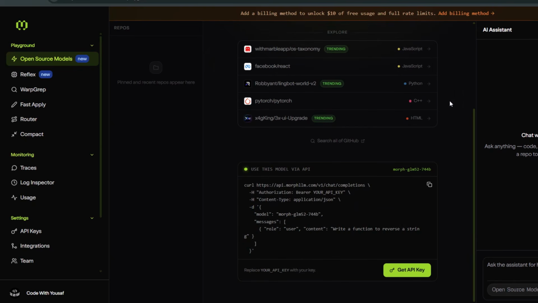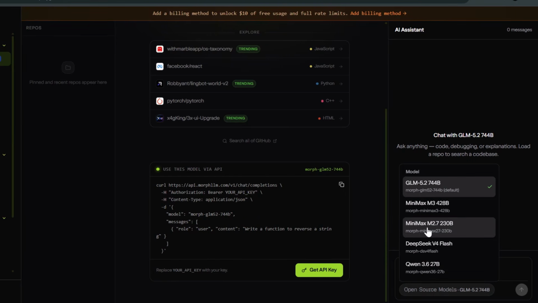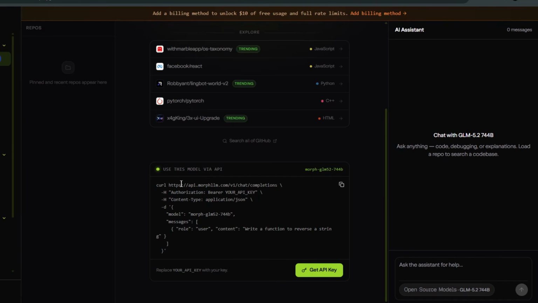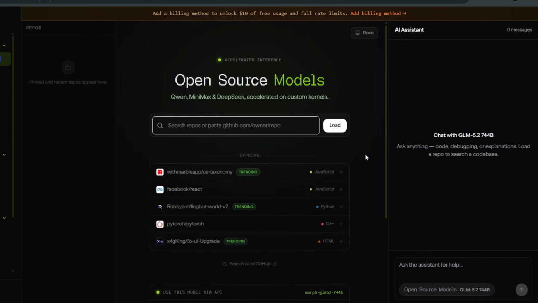AI is moving fast, but for us beginners, the cost of these big models is a roadblock. OpenAI, Google, Anthropic, they are great, but they aren't cheap. So I went looking for an alternative and I found a free way to use some of the top Chinese models, which are competing with top models like Google's and Anthropic's. I found a hub that gives you access to these models where we can get a free API key and use these models for free for some time. Whenever you hit the limit, there are other methods that you can use to re-access these API keys.